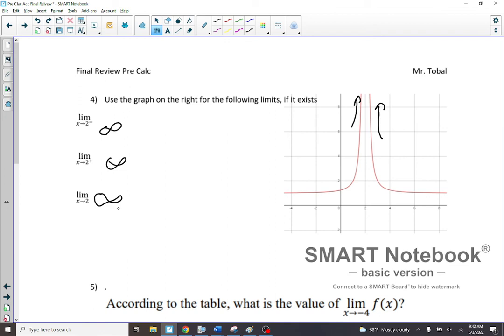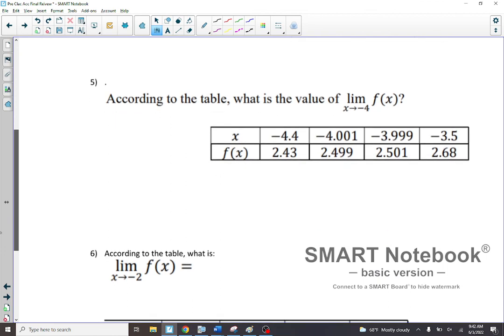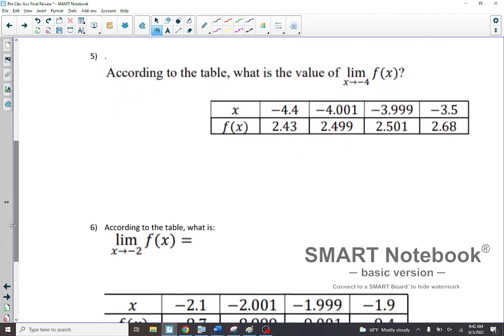That's the answer I expect you to know, especially for next year when you learn calculus. You're going to learn it as infinity. But another acceptable answer is D and E, so you could argue that it does not exist. Both answers are okay. And I will remind you on the final, there's a question that has this type of graph, and it's going to have both of these. Both options will be okay, so you can circle both of them. Or I'll say it during the final, just to make sure.